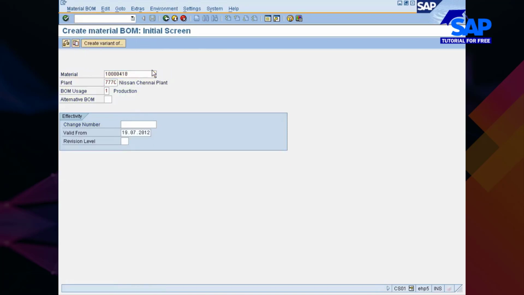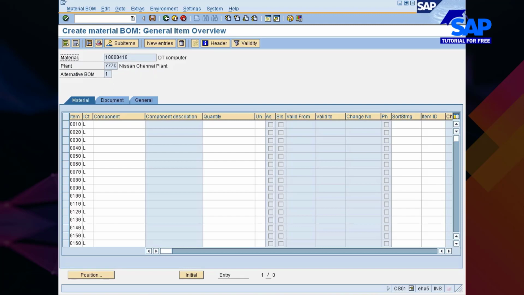I thought it had been created. Let's redo it once again. So DT CPU, GB RAM. I need component of 1 here. This is 1, this is 2 pieces. Okay, and I can go with save.